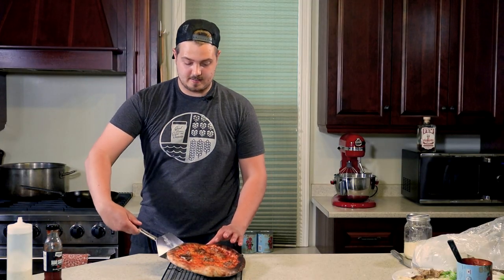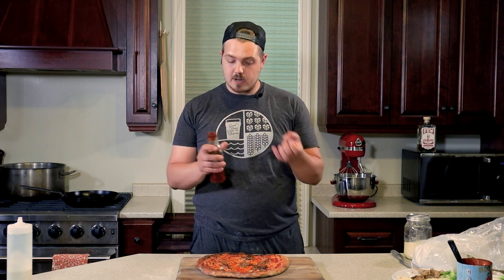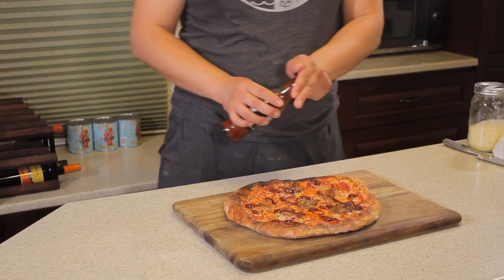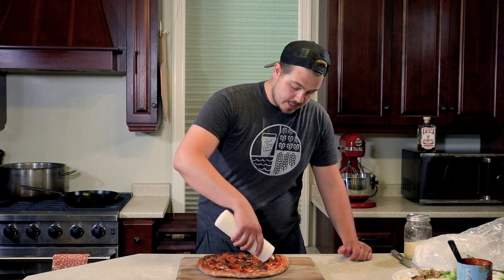Ooh, yeah. Cheese bubbling away, all that fat. Now we got to finish it up with the garnishes. I've got some of the Lancaster Smokehouse Full of Love hot sauce. We've got smoky, sweet, and hot. They're all delicious. They'll all work great. Next up, we've got our homemade ranch here. And we're just going to do the same idea.